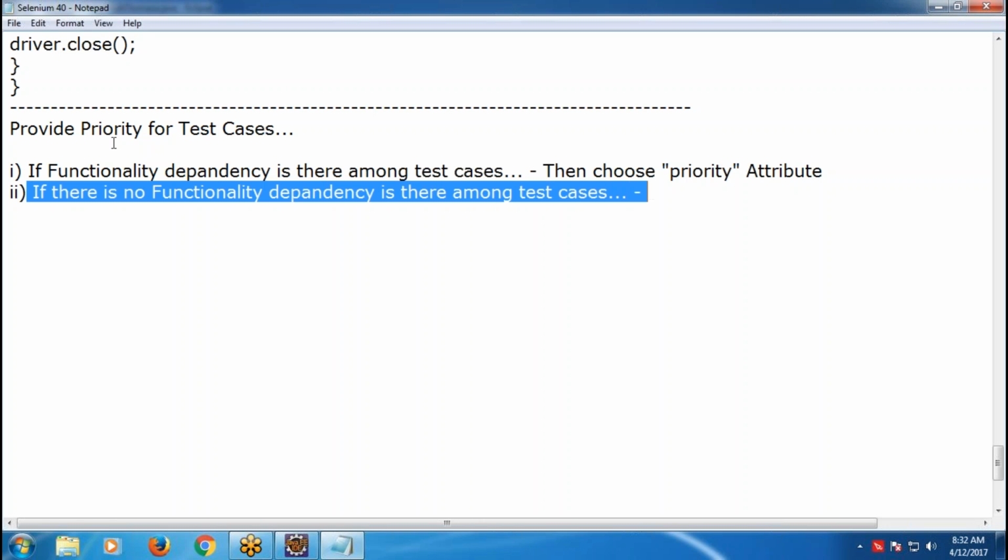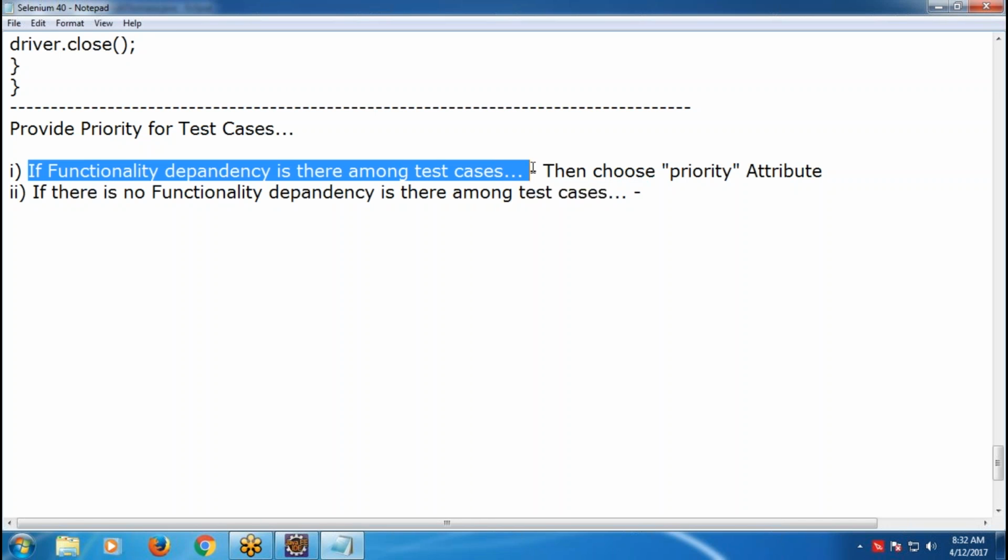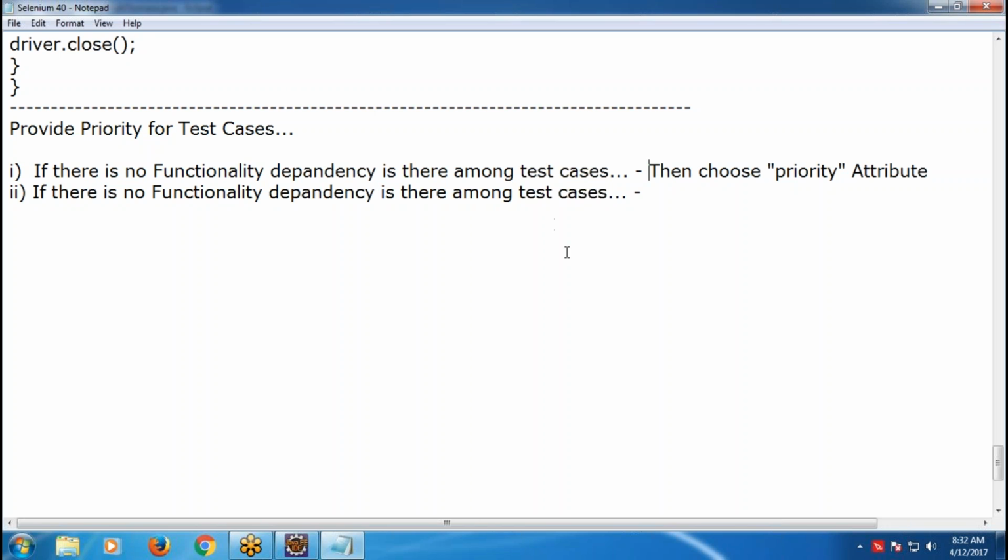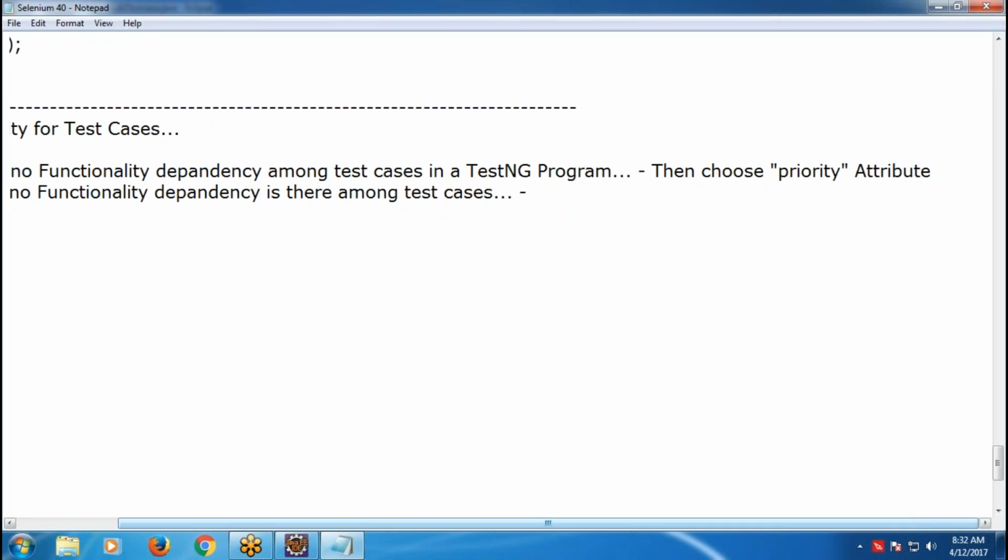Anyhow, good observation. If there is no functionality dependency among test cases in a TestNG program, then choose the priority attribute.